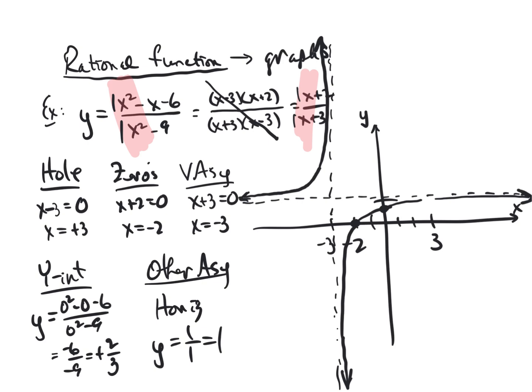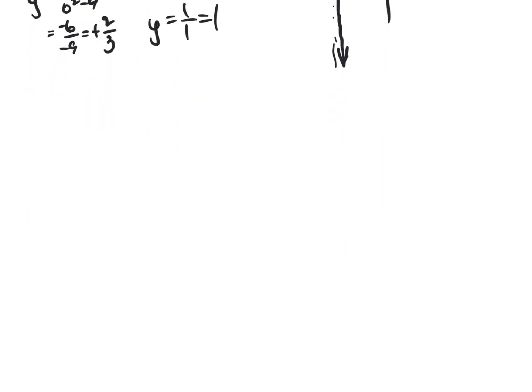We need to make sure that, oops, sorry, hit the wrong button there. There we go. We just need to remember that we have a hole at 3. So I left a little space there so it was easy for me to put in an open circle at 3. Okay, so there's a pretty good depiction of the graph of this rational function. All right, feel free to pause the video if you want to get this one into your notebook. Okay? All right. Next example.